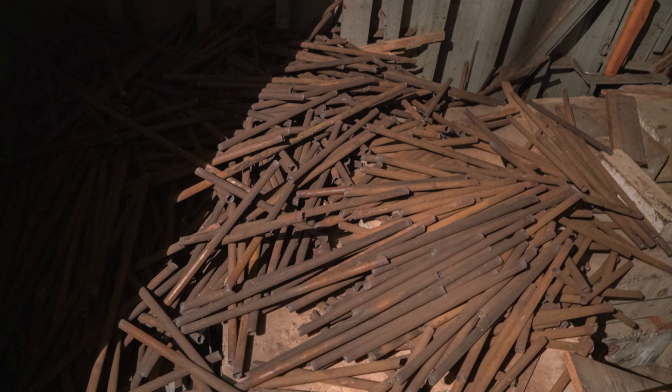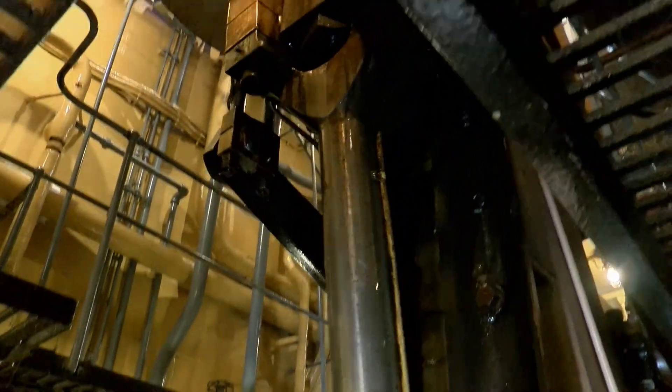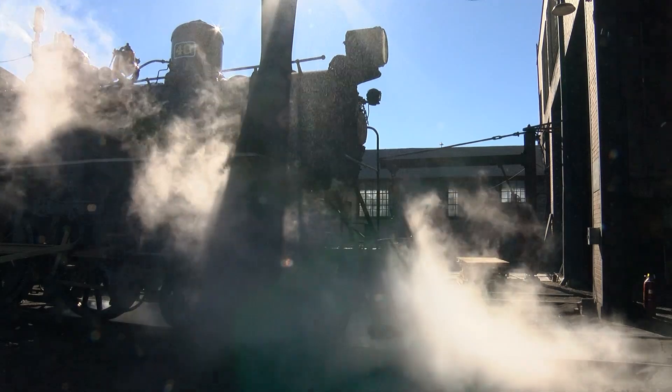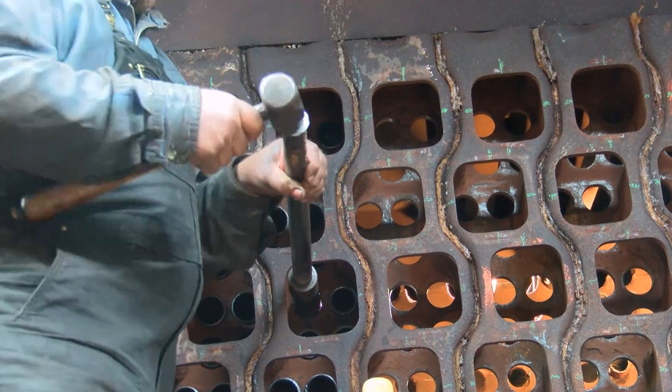Chief Engineer John Eaton knew this had to get done: replace all the old two-inch boiler tubes. Water is pumped through these tubes, over burners, that turn it to steam, and that powers everything on the ship. Two of the top experts in steam engine work were flown in. Boilermakers Stephen Butler and Luke Johnson have worked on all sorts of steam engines, mostly ancient trains, like old number 29 on the V&T line in Virginia City, Nevada. We're trying to figure it out from old reference manuals, or looking at broken parts, trying to figure out what they did and how to redo it.